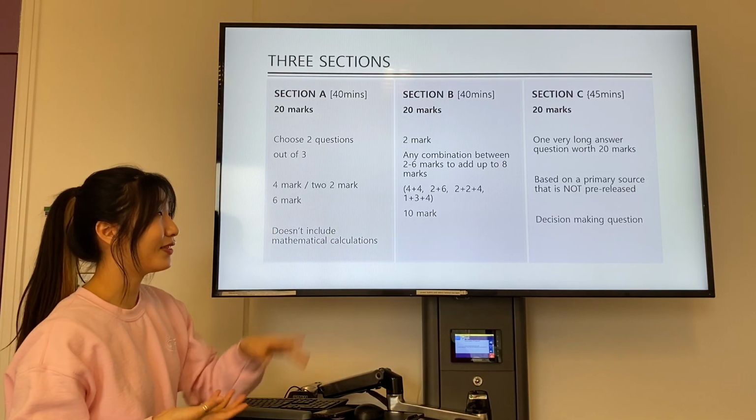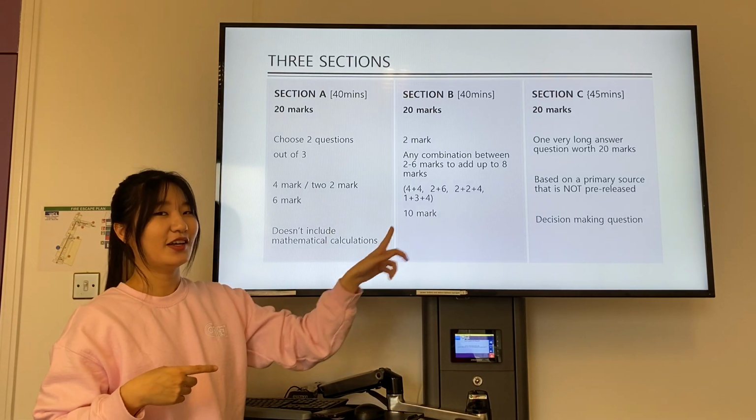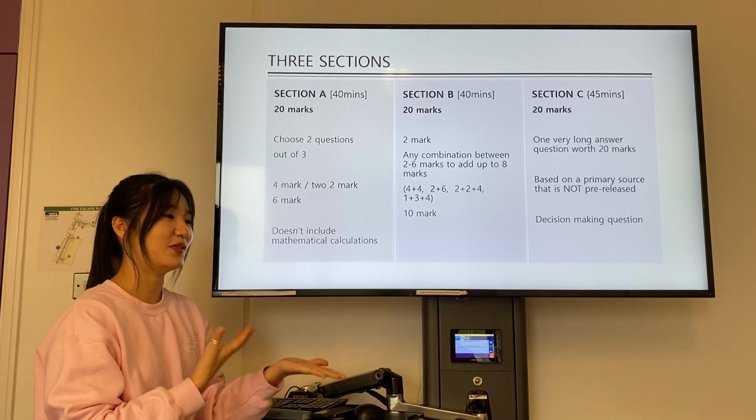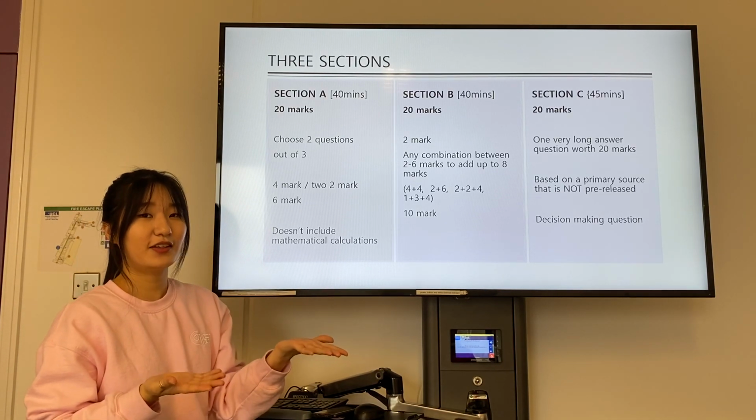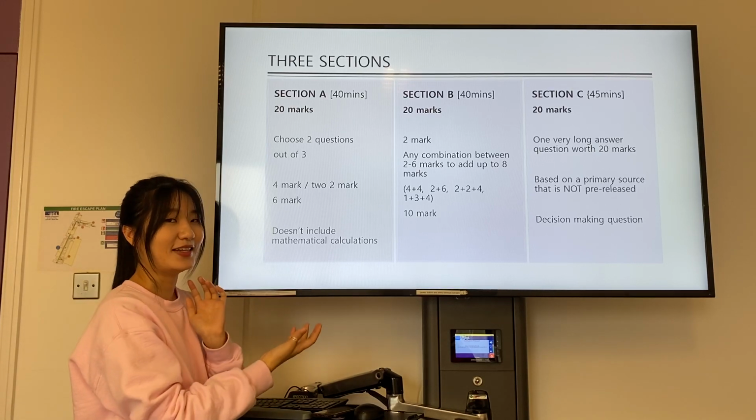Okay. And for Section B, you won't have a choice. Also, because there's a 10-mark question, you would have to discuss. This means give advantages and disadvantages, and come up with a solution that suits the case study situation.